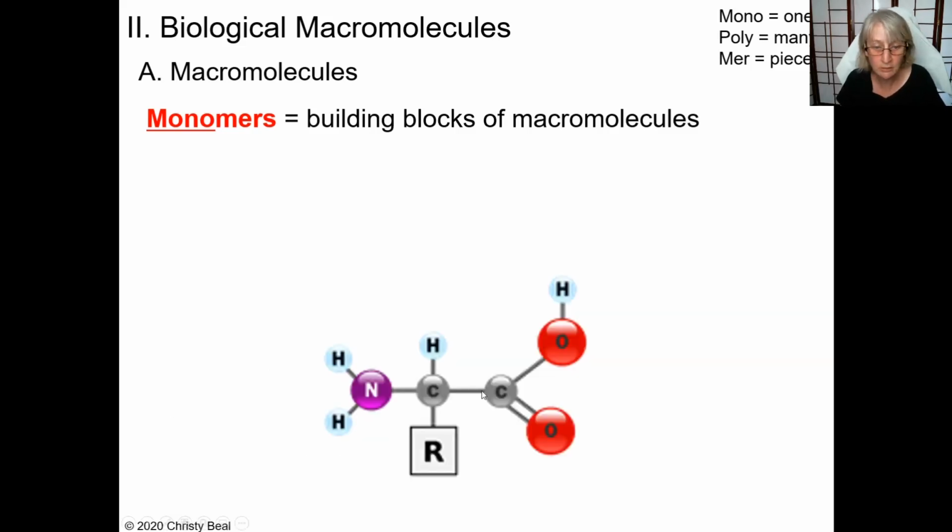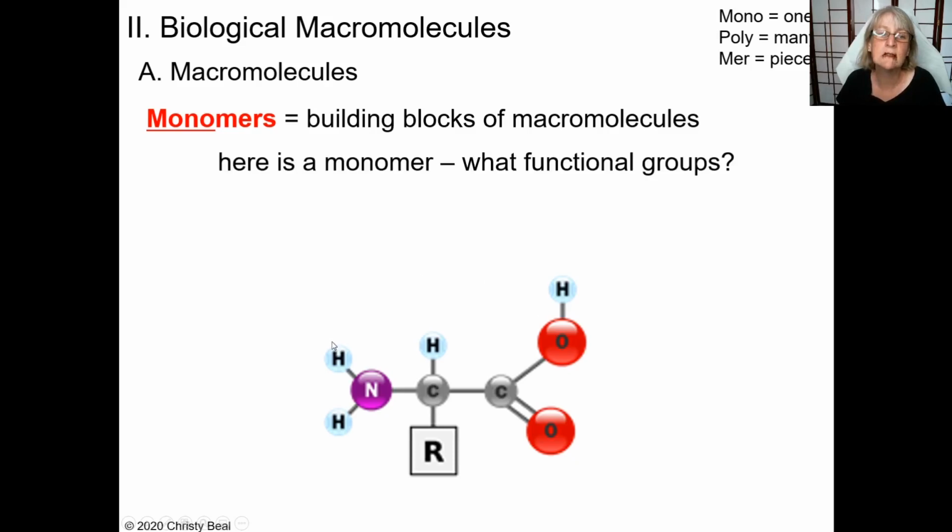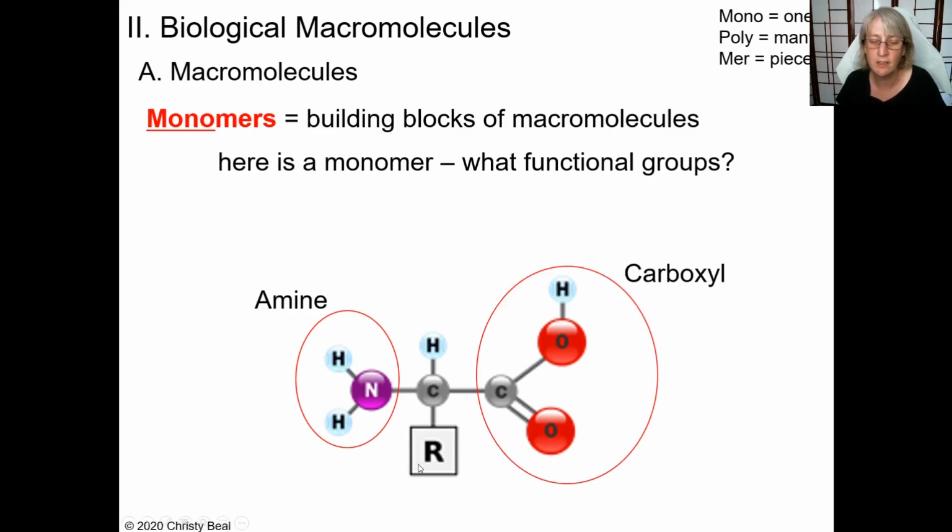So here, we've seen this one. Any guesses? Has an amino side. Acid or base? A carboxyl side. Draw a box around it, acid or base. I assemble them around this center carbon. I have an amino acid. It's a good example of a monomer. Ooh, functional groups. I have amines and carboxyls. I have something that is going to change here. That's what R means. I got a carbon, a central carbon. We call it the alpha carbon, and it has a hydrogen on it.